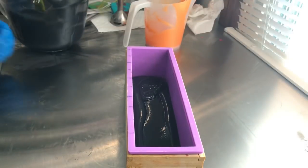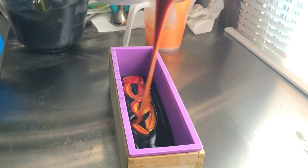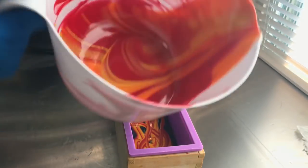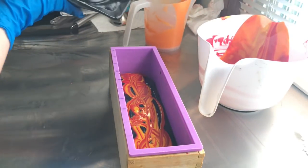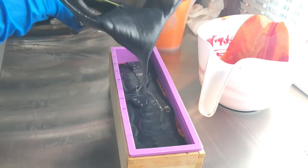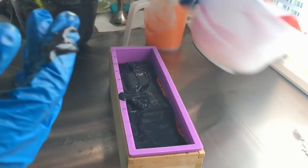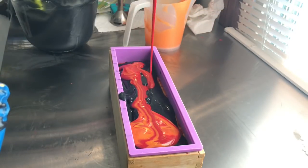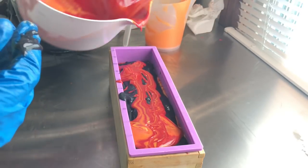Okay, so now I'm going to go in with this fiery mix I got going on here. Look at that. Isn't that pretty? Yeah. Gonna go back in with some black. And then another layer of this. That looks so cool. Looks like lava.